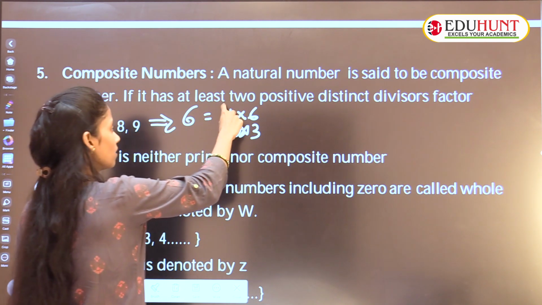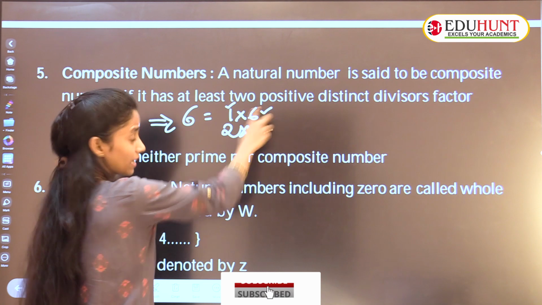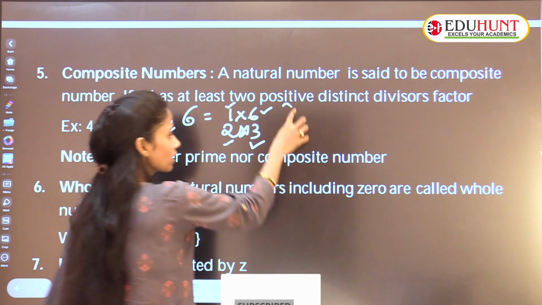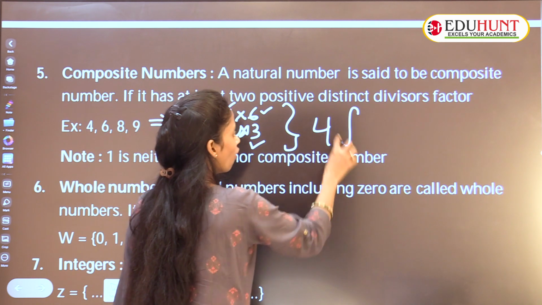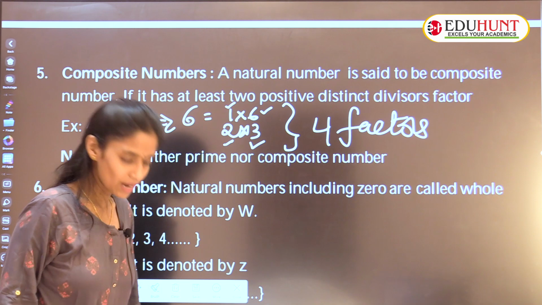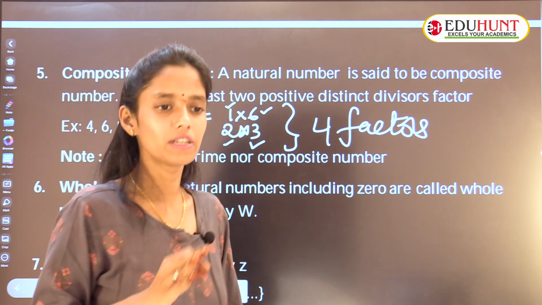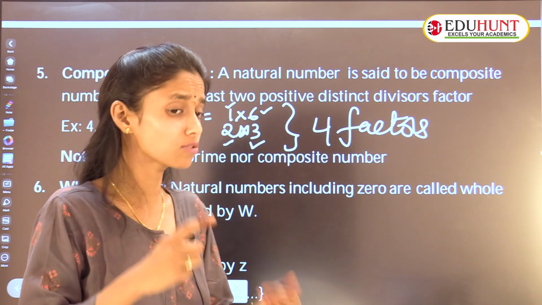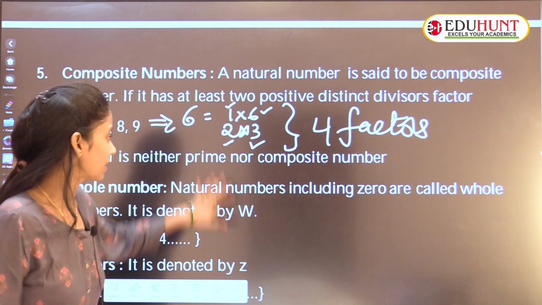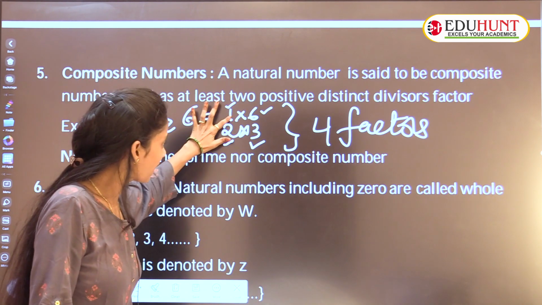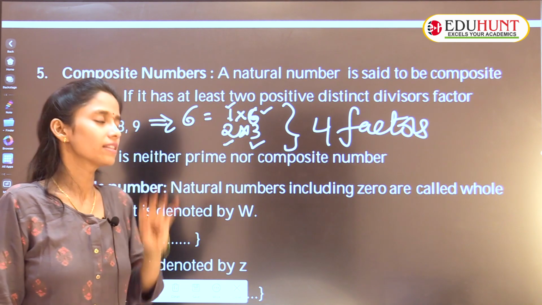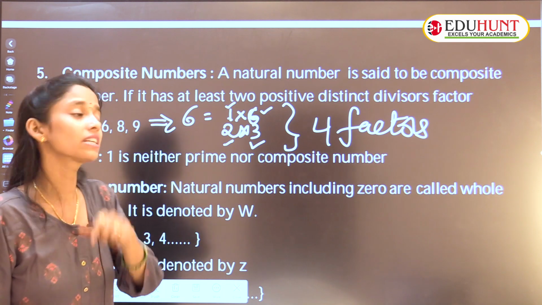But if you check here, first factor, second factor, third and fourth. So total how many factors do we have? 4 factors. So again I am telling you, prime numbers should have 2 factors, that is also 1 and itself. You should not take new factors. But composite numbers mean 1 and itself, with that, if you have other factors also, that is called a composite number.